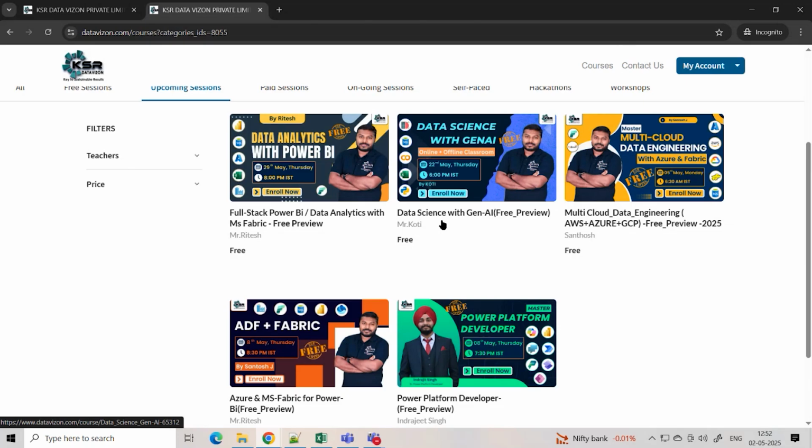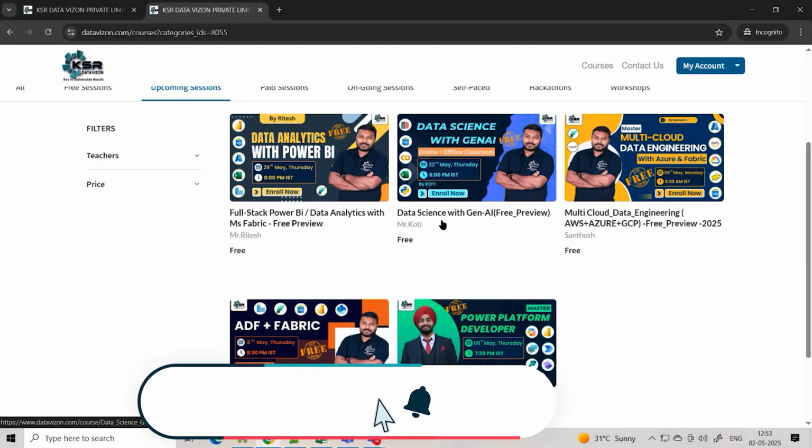For freshers who want complete knowledge of how the system works, you can opt for it. And for experienced people who already know BI or maybe SQL and want to go for a higher package, learning data science with Gen AI will always be a boost for your skills and you can easily get a high package. On any given day, data science with Gen AI is always going to be a beautiful thing to have on your resume. You need to put in some extra effort. It's not that easy. In order to understand all of this, we are taking this course.